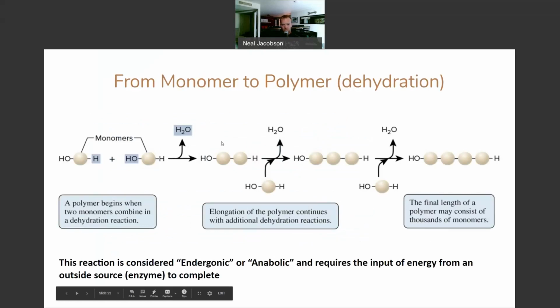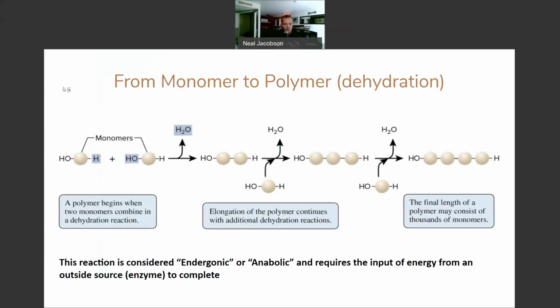So this is just a pictorial image of going from monomer to polymer, a dehydration reaction. So let's just start over here on the left, right? Don't get wrapped up in all the stuff over there to the right. So what you have here on the left is you've got glucose. Here, I'm going to annotate for a little bit. All right. So you've got glucose. Sorry, still trying to figure this out. I think I can move this annotation box over there.